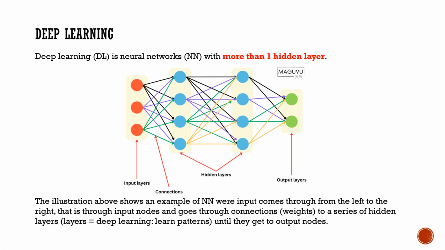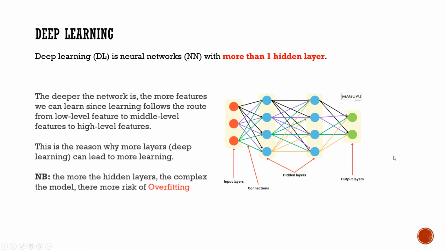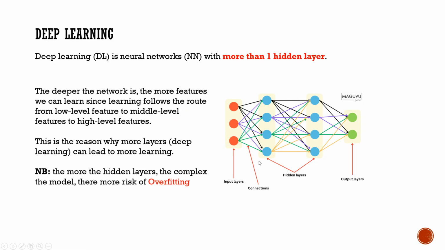So think of it, deep learning is going to be represented with more than one hidden layer in our neural network. And the more hidden layers we have, we call that deep, and that's where we assume that learning patterns happens in deep learning. We understand that in a neural network, we learn features coming from the low level to the middle and to the high. Therefore, the more hidden layers we have, the more we build the capacity of the model to extract and to learn patterns in data.